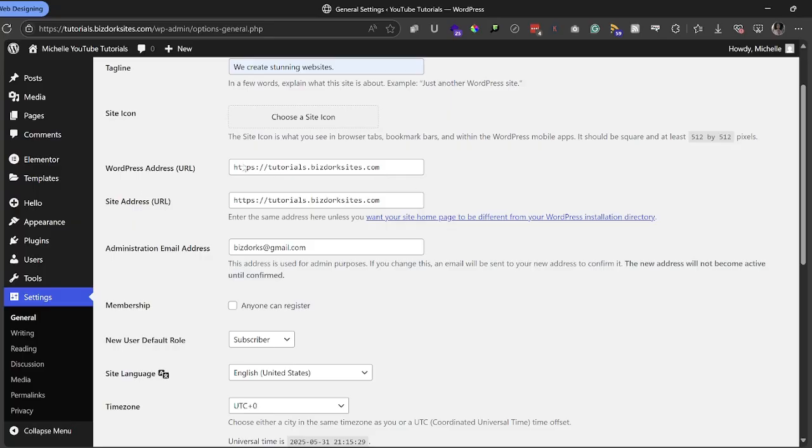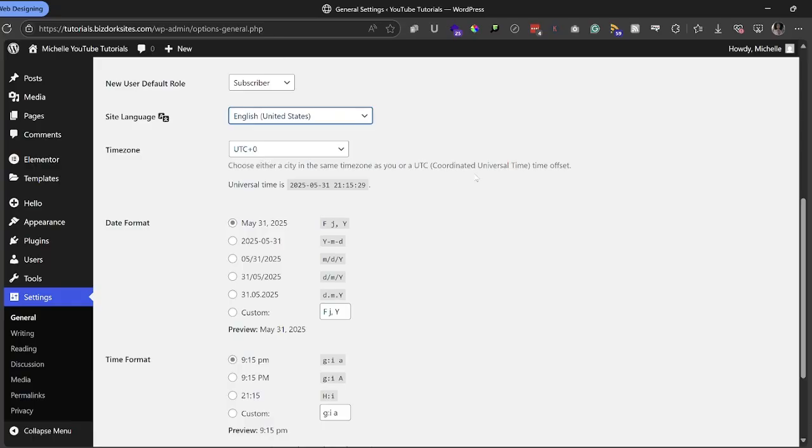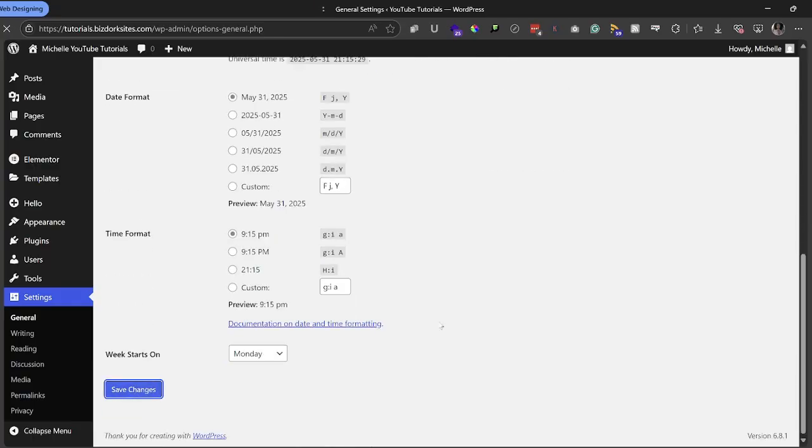Underneath that, you have the URLs. You should just keep this pretty much simple because it's already set during your installation process. The only thing I would make sure is that you do have the SSL already on your domain, and make sure that this does say HTTPS and not just HTTP. I'll have that broken down in another video, but right here, you just keep this stuff default. And again, you can change some other settings in terms of your site language, so how people will view and be able to read your website. And you can even do time zones and things like that. Then go ahead and save the changes.